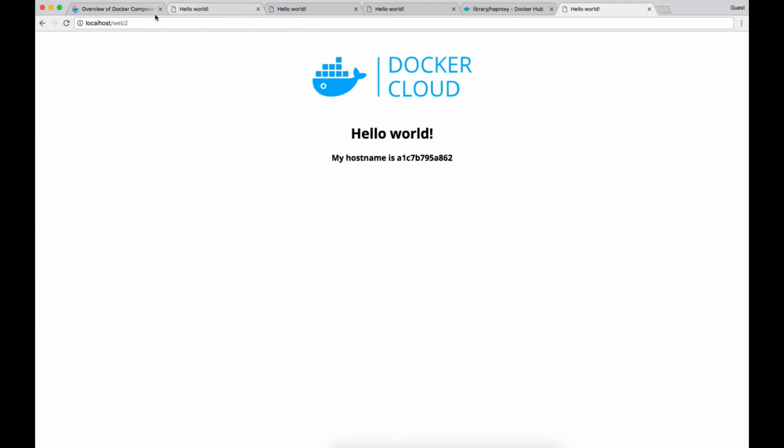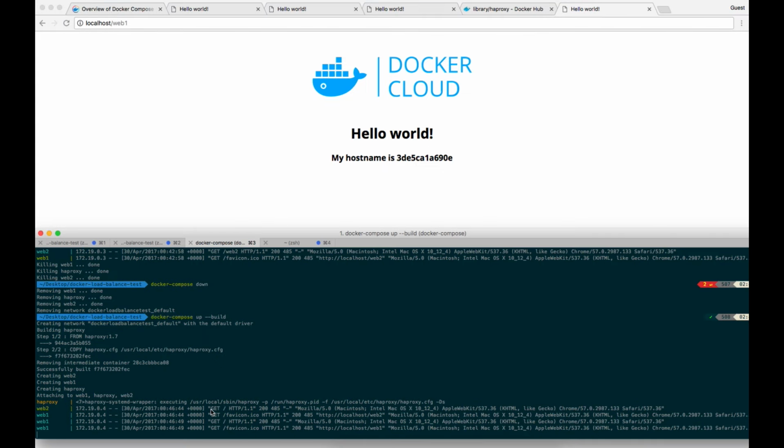Let me do web2 once. So of course the ID changed, as you saw. Web1 again, so it changed again here. If I go back to the console, you're gonna notice here in my request, it actually only has a slash now, and that's what we want. It has a slash here and a slash there.